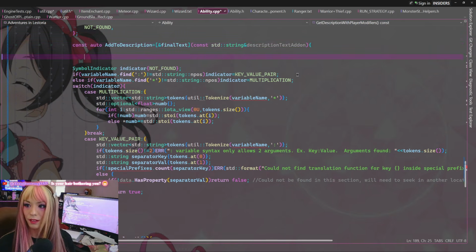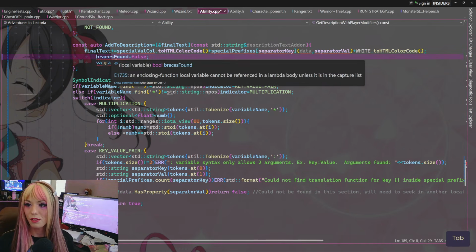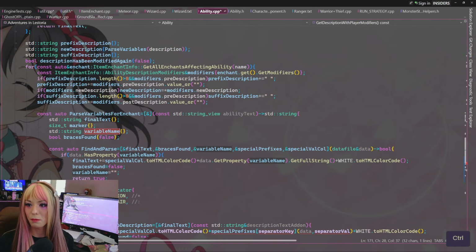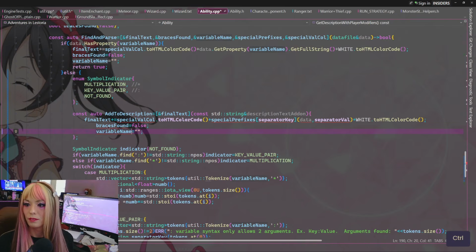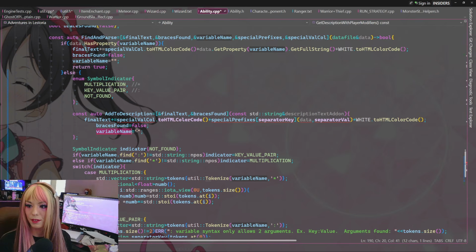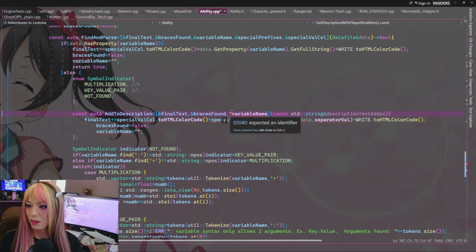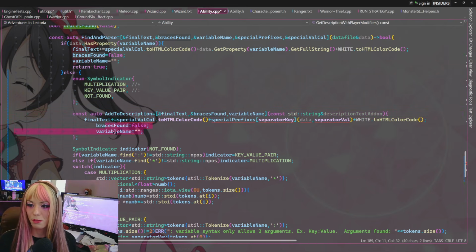And then we literally just append it to final text and include these extra lines here, which also means we have to reference these two variables as well. Oops. So braces found and variable name, like so. It also looks like, well, we're gonna need special... No, we don't need special prefixes. That is determined earlier. Anything else?